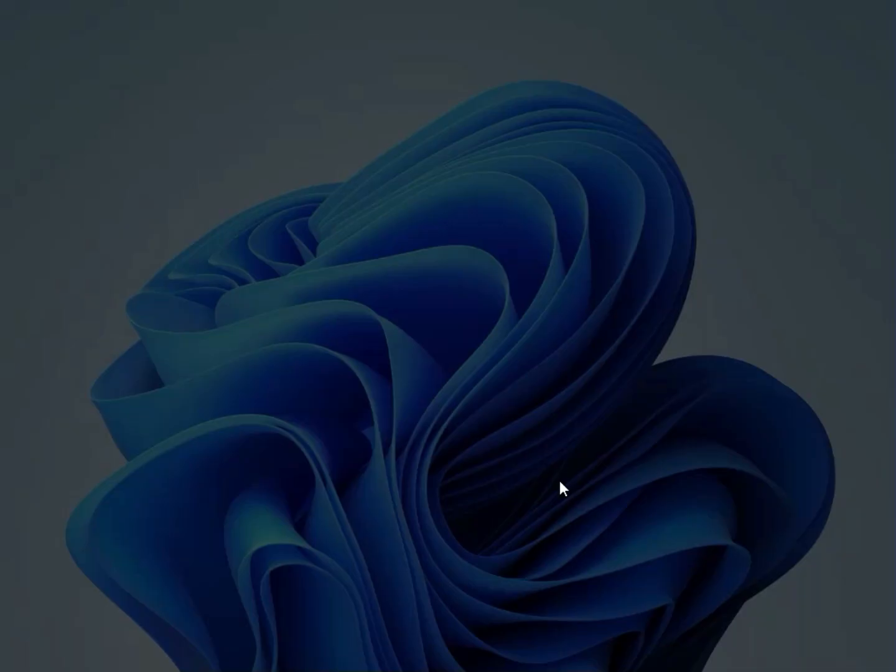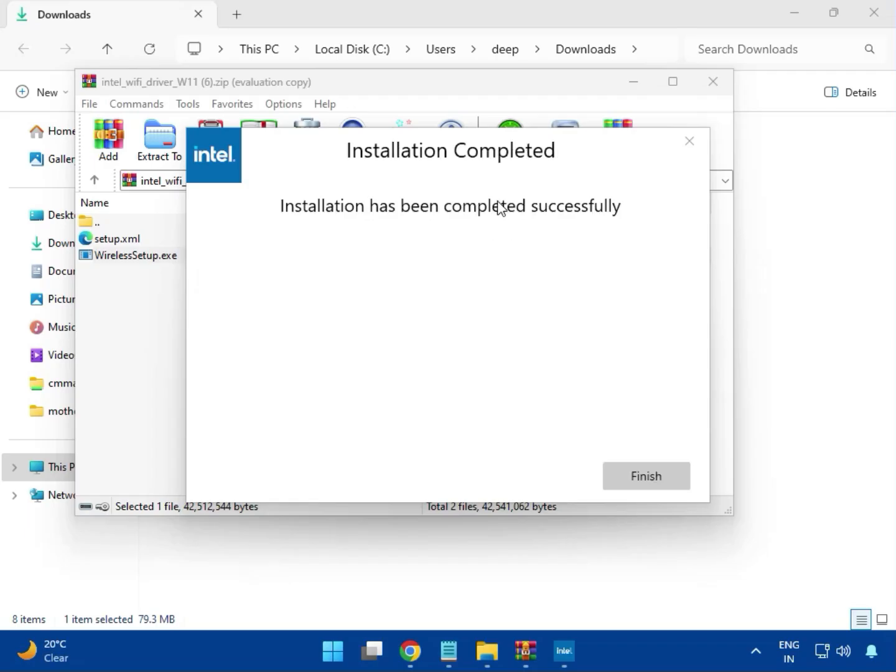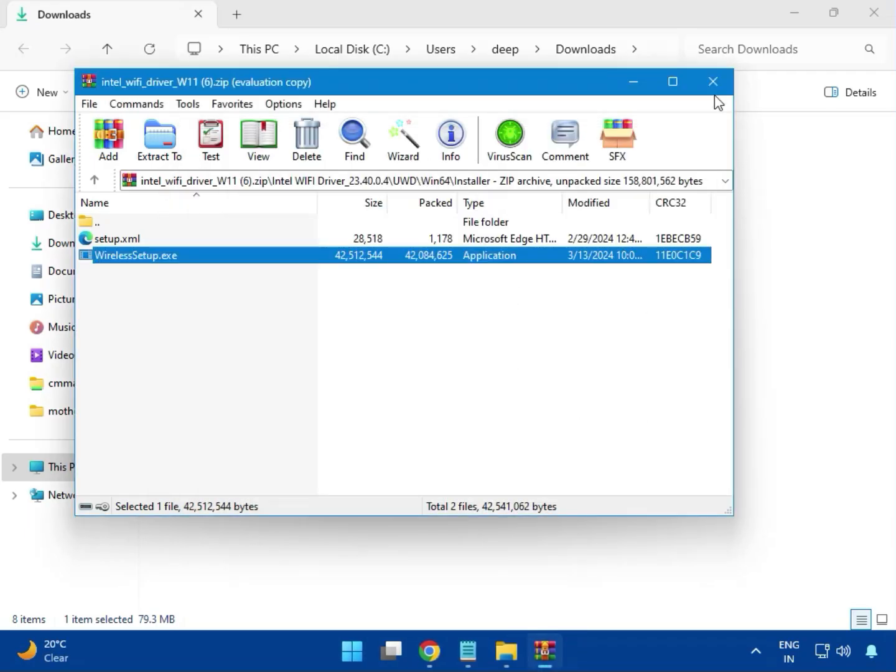Then click install and then click again. Now you can see this is the installation of the Wi-Fi driver, the wireless driver of this motherboard. And then click finish and then close.